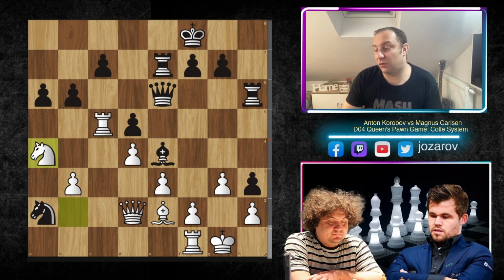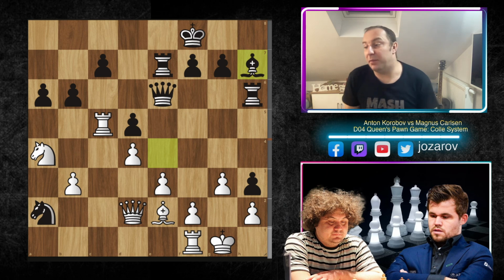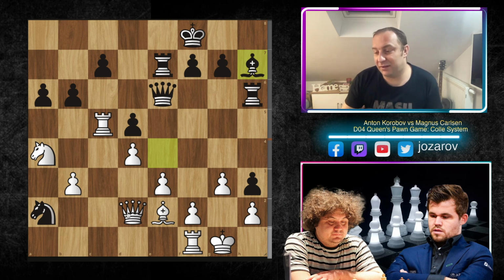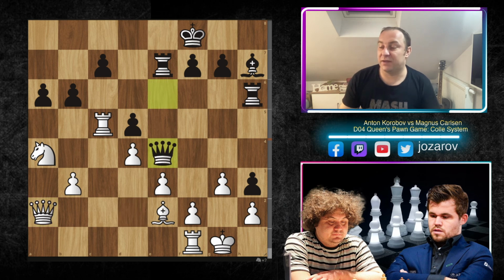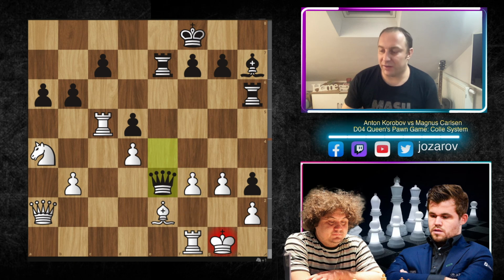But Magnus Carlsen of course played the most aggressive move, the best move. He played simply bishop to h7, and this is really stunning because the knight is hanging. But look at this, what happens if you for instance take out the knight on a2. Then we have this idea, queen to e4. Now you have to play f3. Now we play this one, and it's simply game over.